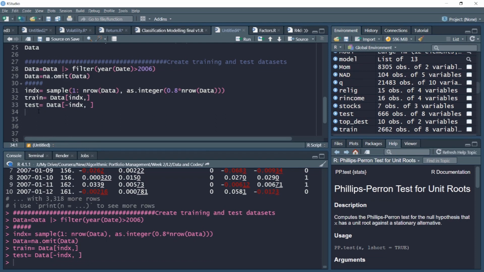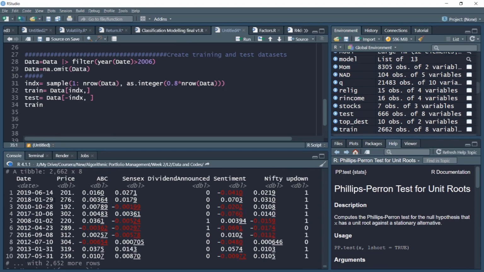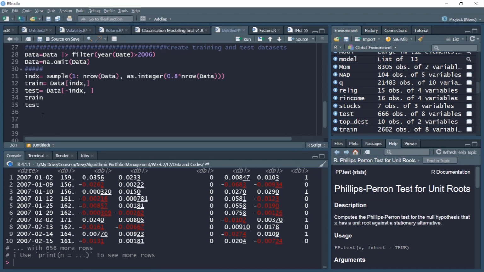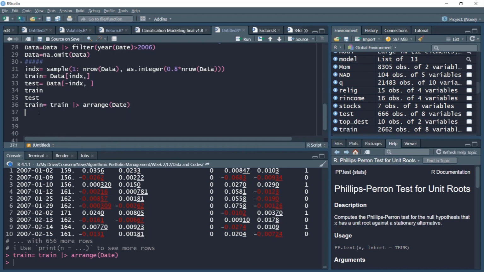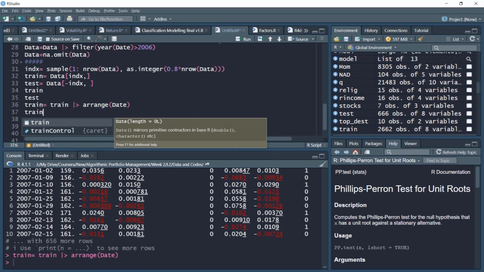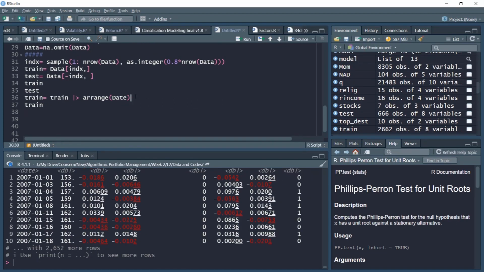Now as a practice, we'll just have a look at these data that we created. So see that they are not properly ordered. Train data and test data, they are not properly ordered. So the next thing we'll do, we'll try to order them with time. So what we'll do is, notice this command train, and I want to arrange this with date. So I'll use the date command to arrange the train data, and now you notice that the train data is in the order of time.